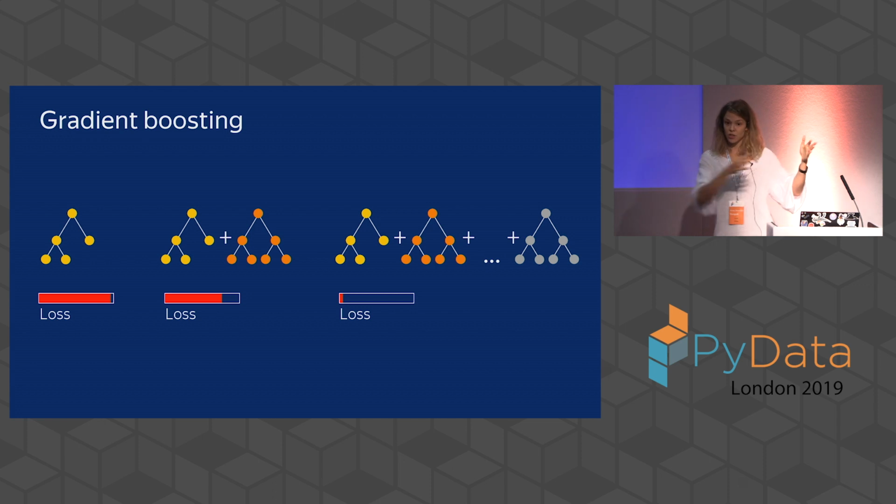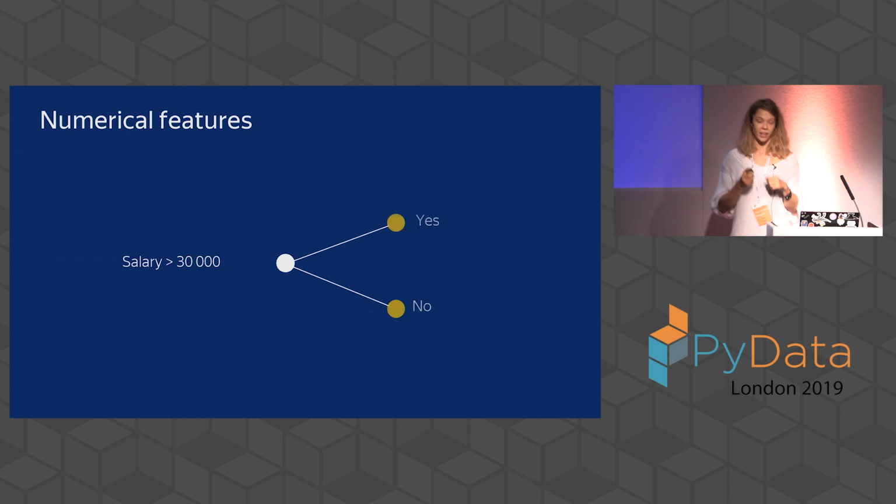And then we have a large ensemble of trees, which helps us have a very low training error. And it also helps us to have a low validation error. So it is important to understand that gradient boosting is an iterative algorithm, and I'll show you later why. Okay, now a few things about CatBoost.